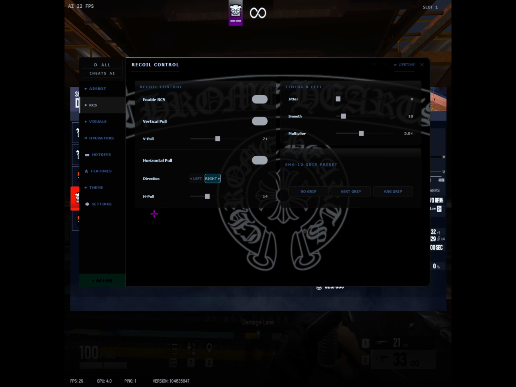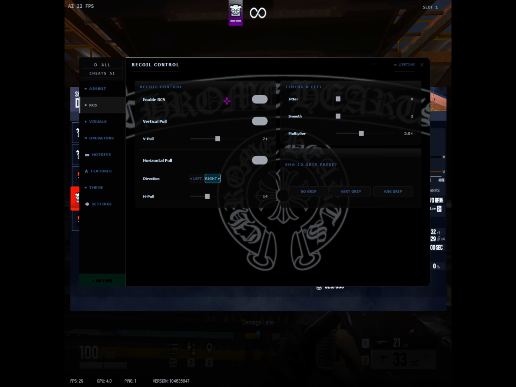Recoil control system. The recoil control system is pretty self-explanatory. Jitter makes the recoil go around in different ways, like this, randomly, or it can be perfect how you want it. Smoothness depends on how smooth you want the recoil to be. Nearly 2 would be the best. Multiplier multiplies the recoil to make it quicker or slower. For example, mine was originally at 5, now it will be at 10, it will be insanely quick. Depending on your settings, that's how you would do it.